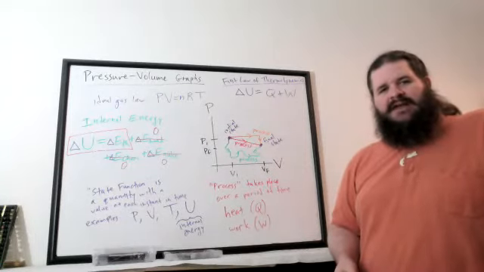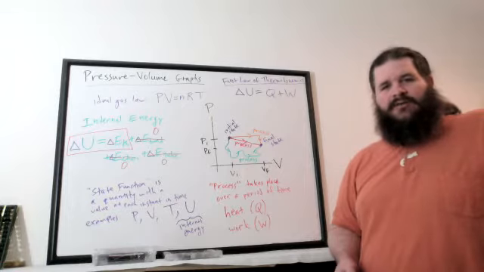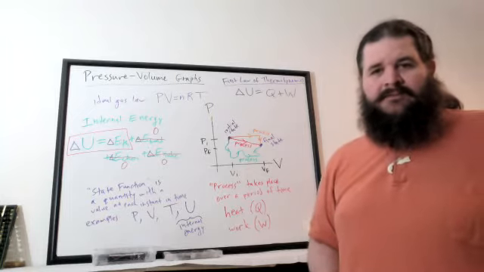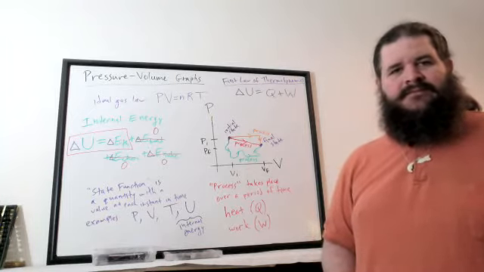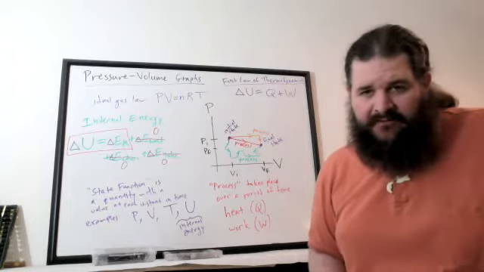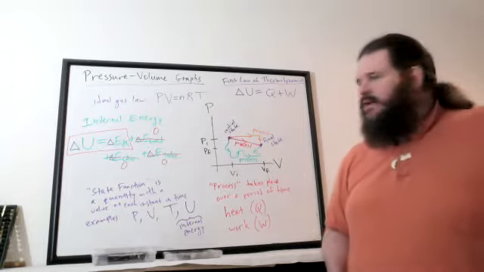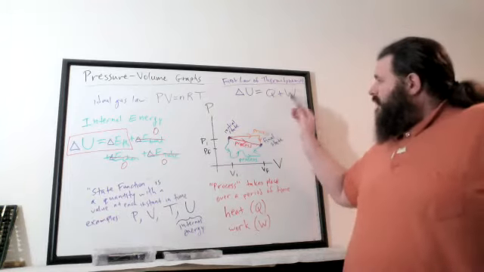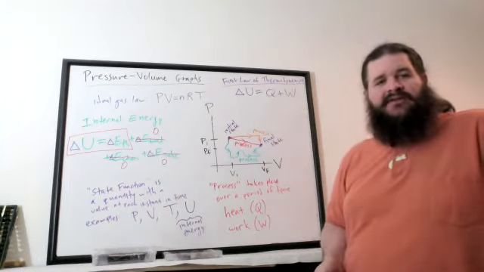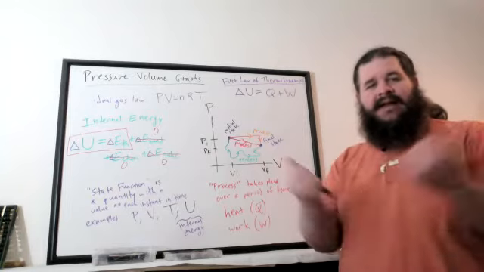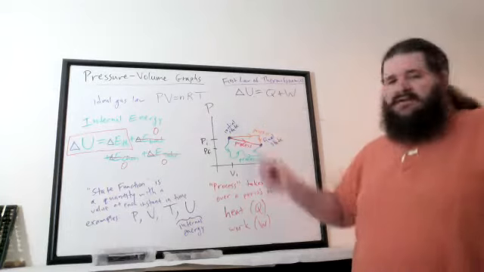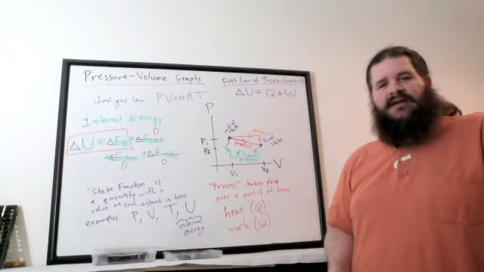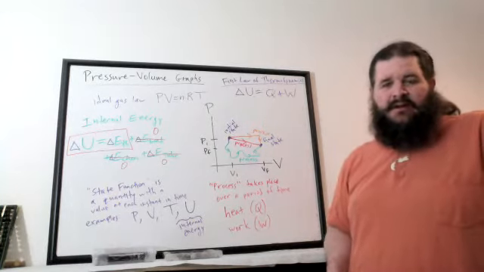And what would a negative mean here? Why would we distinguish between positive amounts of heat or work versus negative amounts of heat or work? What's the difference between positive and negative? Yeah, leaving versus entering. In general, the convention we're going to use is that heat and work are both positive if they're entering the gas and negative if they're leaving the gas. So positive values for heat and work and delta energy mean energy entering the gas. Negative values mean energy leaving the gas.